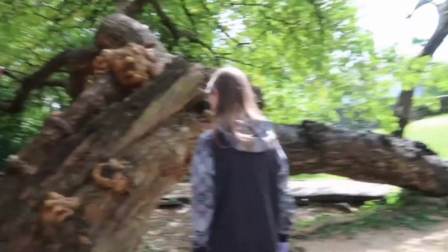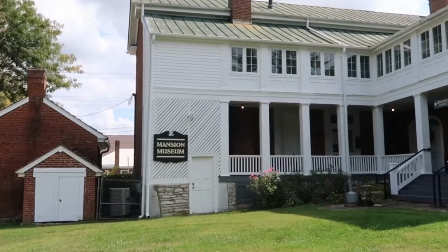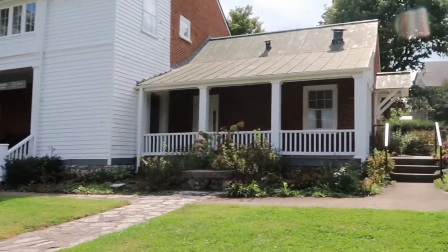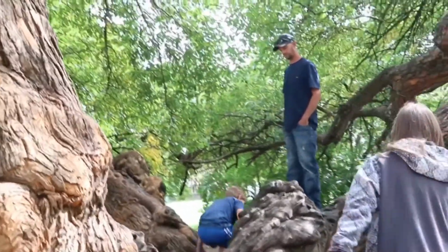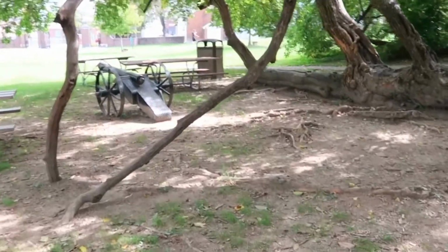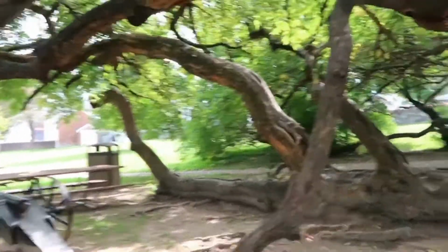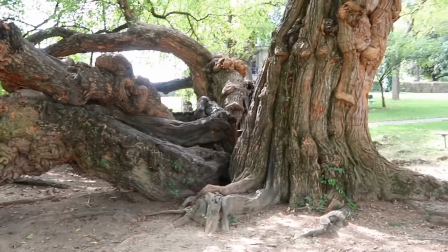And then we went up and we toured the settlement and the mansion. I wasn't allowed to get any footage in the mansion, but it was so amazing in there. Now I have a life goal for John to buy me a house from the 1800s so that I can restore it, because it was amazing in there. But yeah, this is just our little trip. I decided to vlog it and bring you all along with us. So yeah, let's go on and see what we can see.